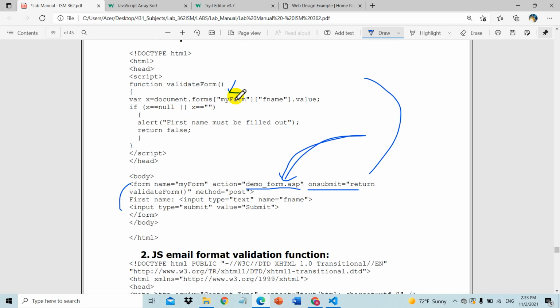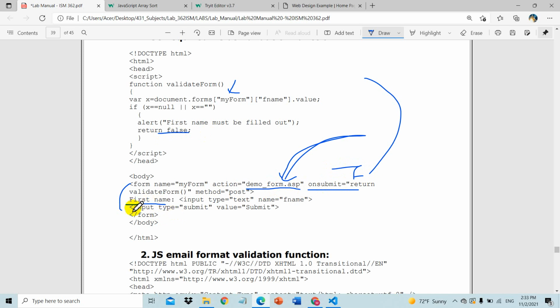It works with the form element, telling it to validate. So we say onsubmit return validateForm. If you return false, you can't submit the form. If it is true, you can submit the form to the server.